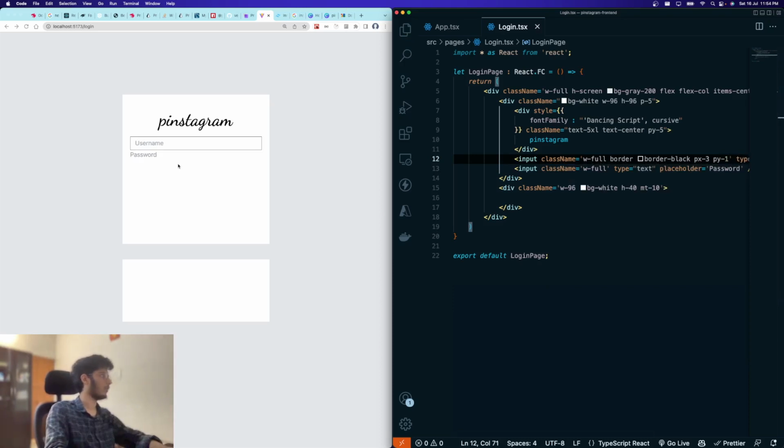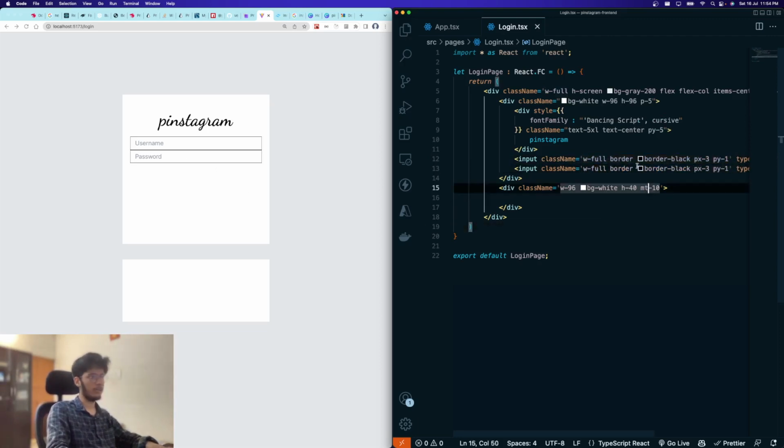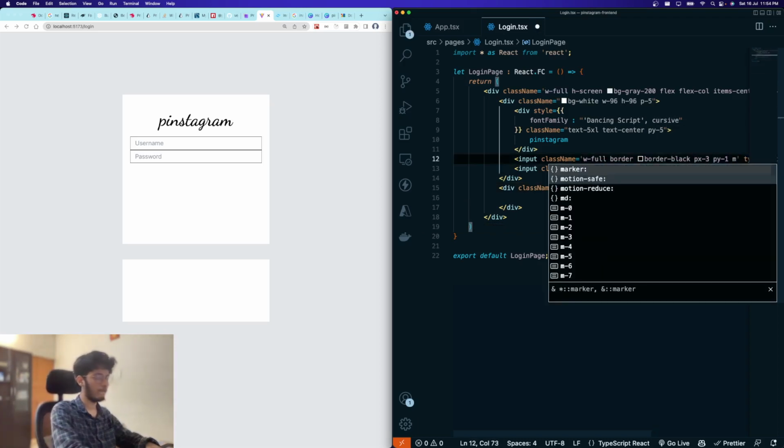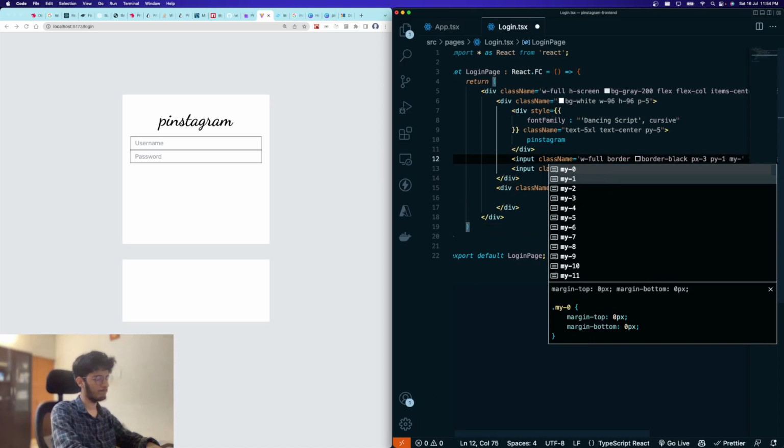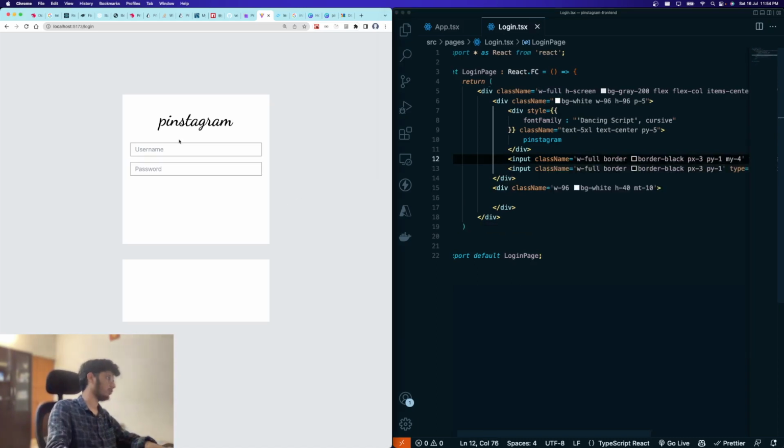Next we'll do the same thing for the password as well. So let's copy this, paste this over here, and of course we need some margin Y to be like 4, so that this looks a little bit better.